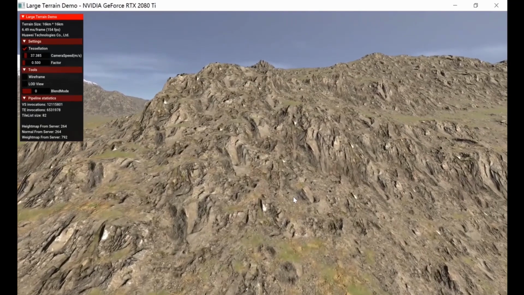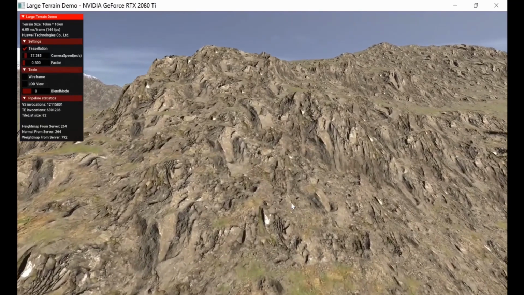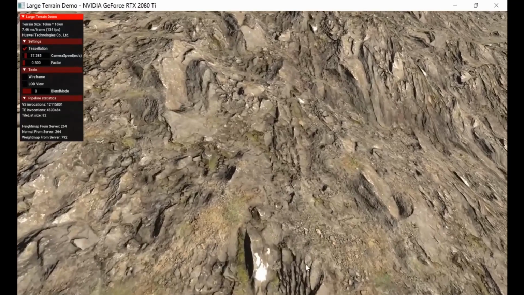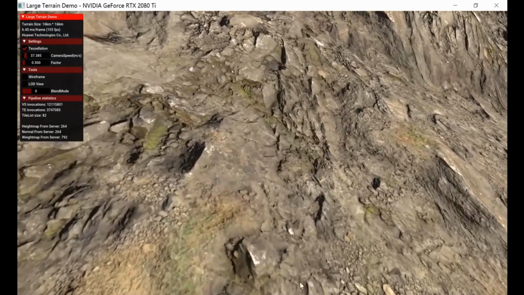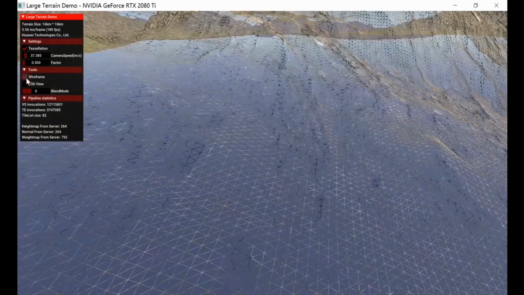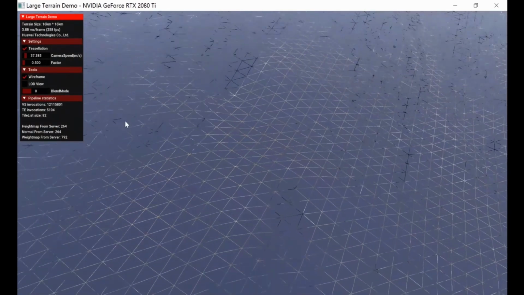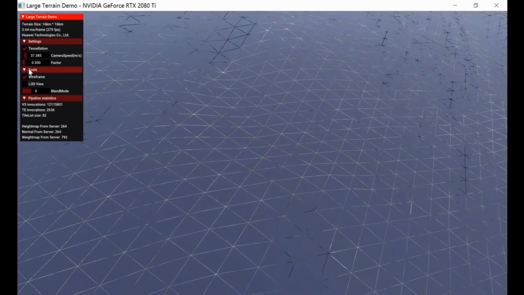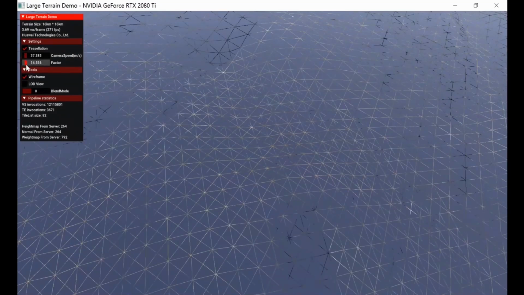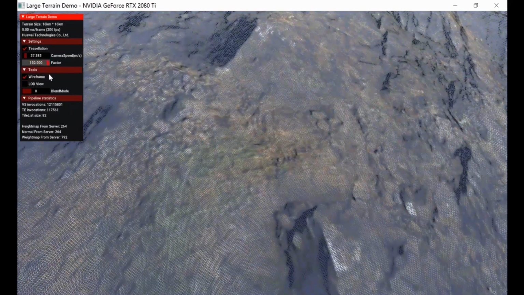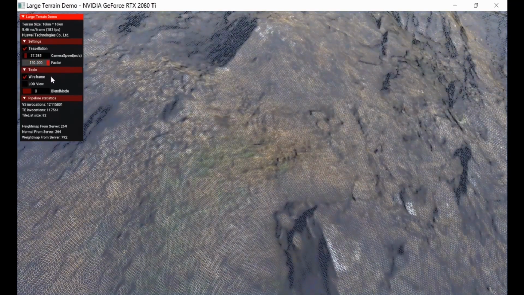And now we are slowing down the camera and going to have a close look at the GPU tessellation effects through the wireframe mode. By tuning the tessellation factor, the number of small triangles does become overwhelming.